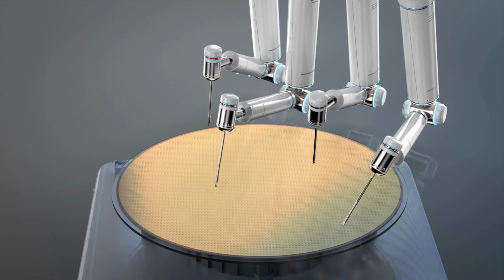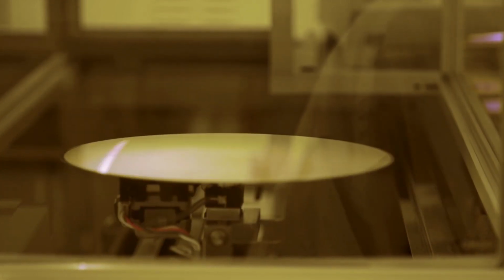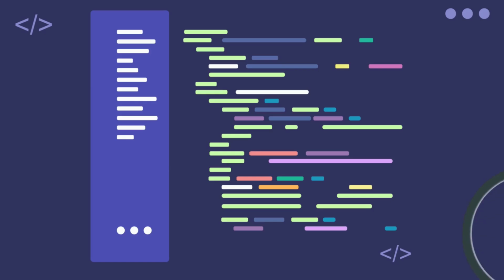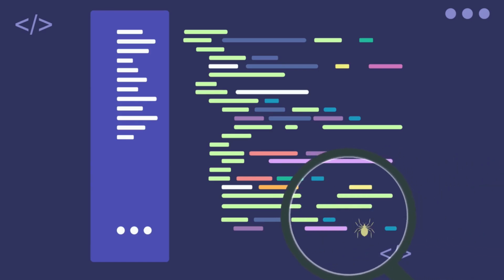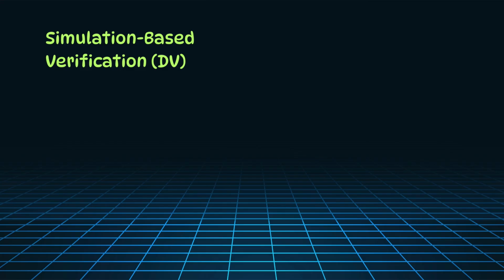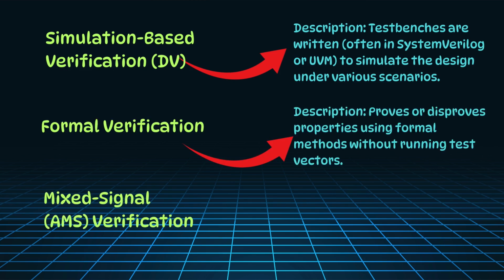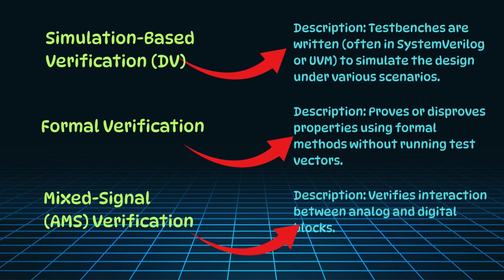We have to deliver our chip without any bug, because it will be converted into hardware, which is not allowed to have any bug. So today we are diving into the verification engineer's job and what they have to do. In this video we will cover every type of verification, like formal verification and AMS verification. All verification engineers have a single mindset: they have to verify a chip without any bug.